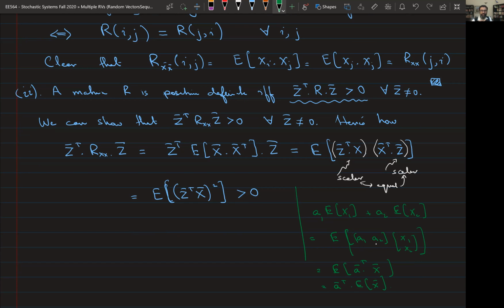Right, so I'm going to keep on doing this, by the way. You raise an important point though. I'm going to keep on doing this for lots and lots of other proofs as they come up. The underlying principle really is that the expectation is a linear operator, and it applies to matrices as much as it applies to scalars, that linearity.